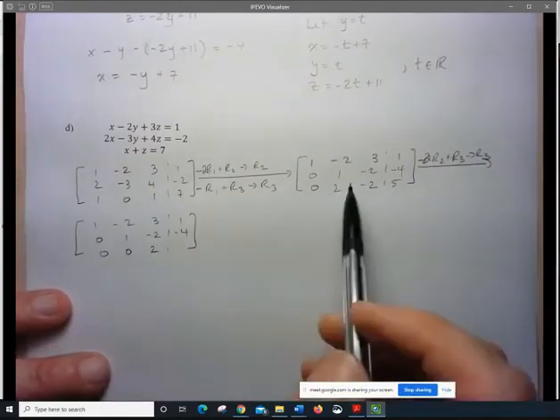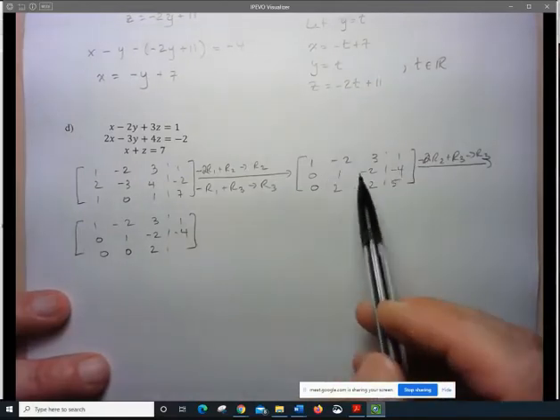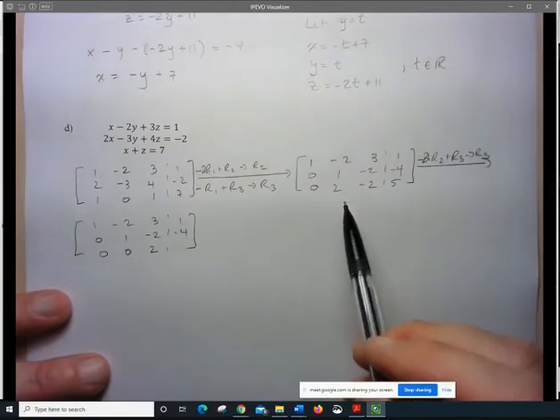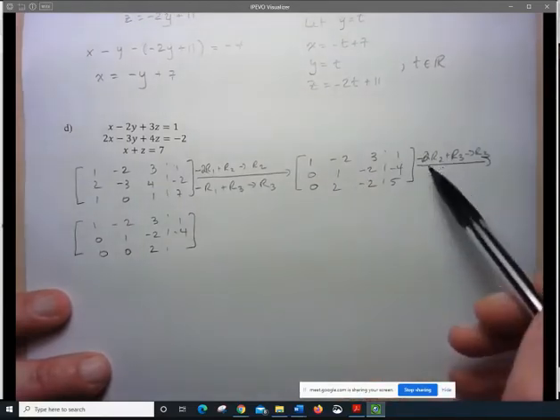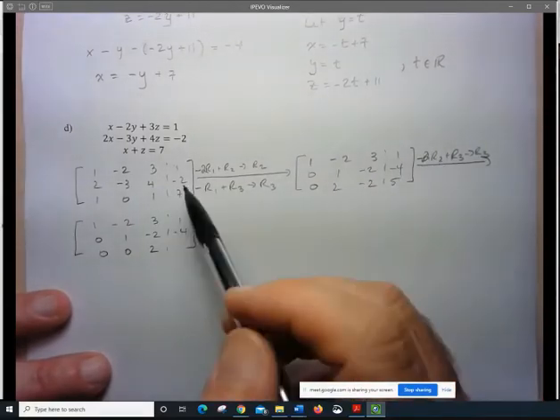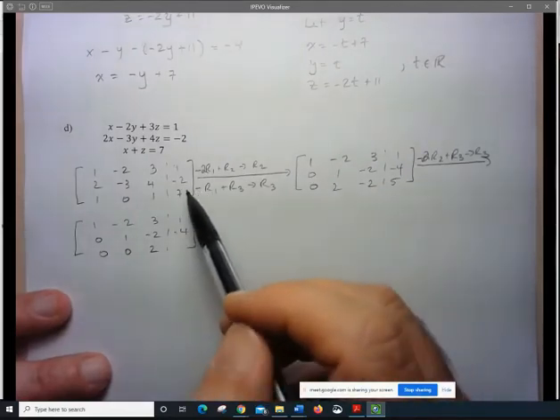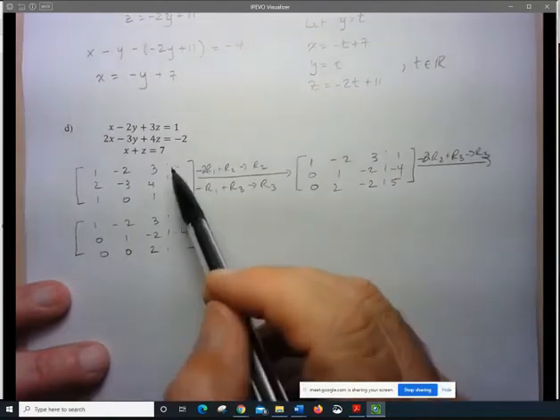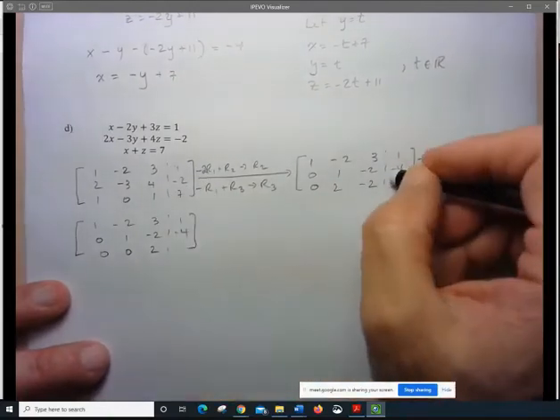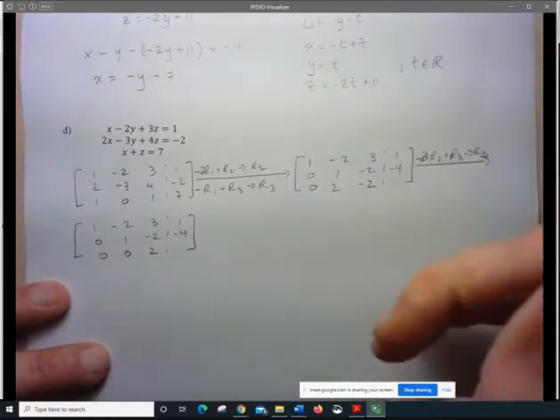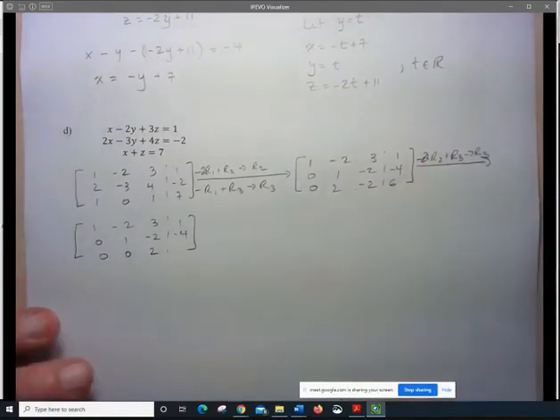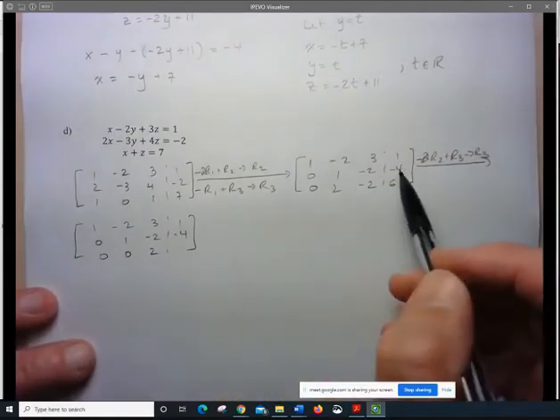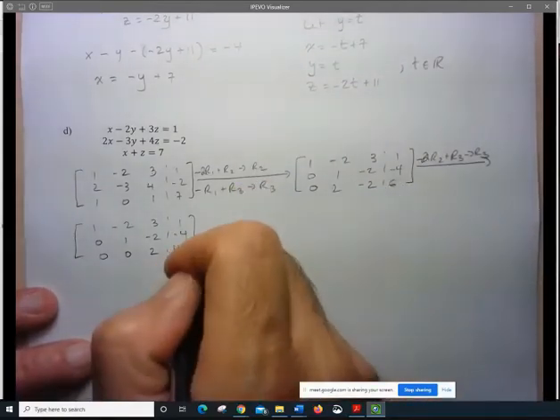Okay. -2 plus 2 is 0. This is 4 minus 2. Row 3, 5 should be 6. So let's take a look. This one here, what did we have? We had -1 plus 7 is 6. Good catch. Thank you. Who was that? Andrea. Good catch on that. I was pretty sure I picked nice numbers for this one here. Okay, so this ends up being 8 plus 6 is 14.